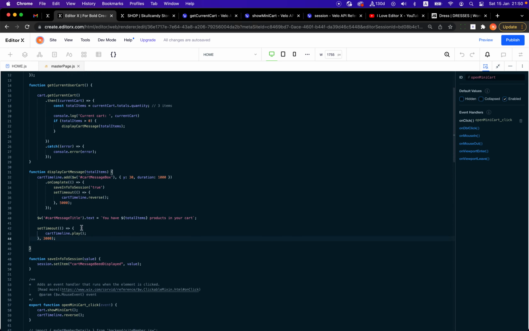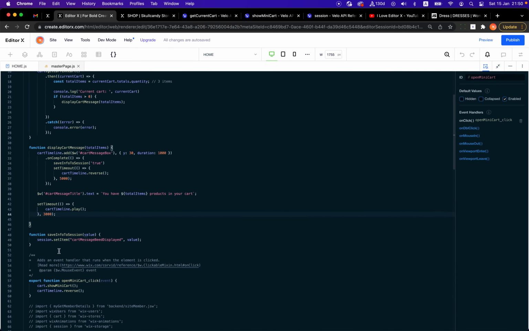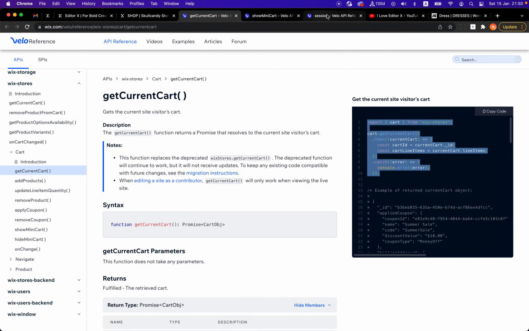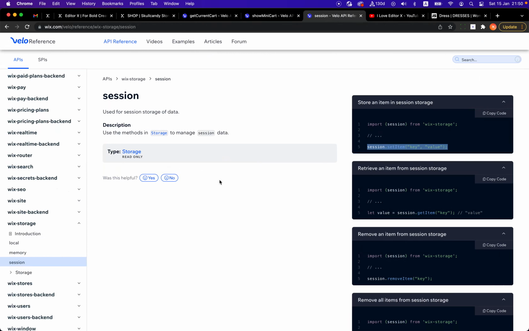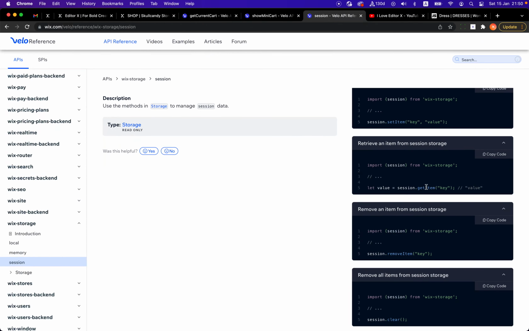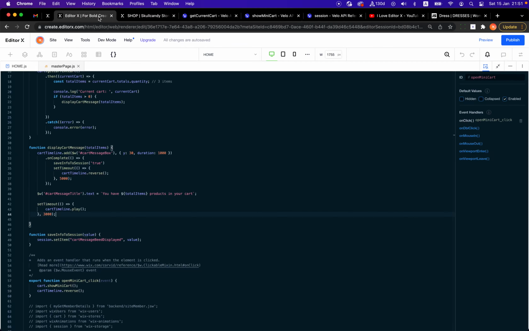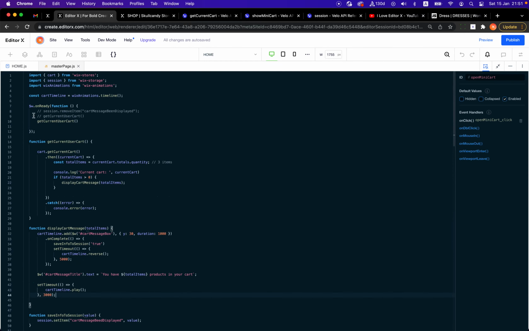Okay, so I need to get this information from the session, right? So how do we get this information? So we have the get item from this session. So let's copy it, and the onReady, just when the site code is run.